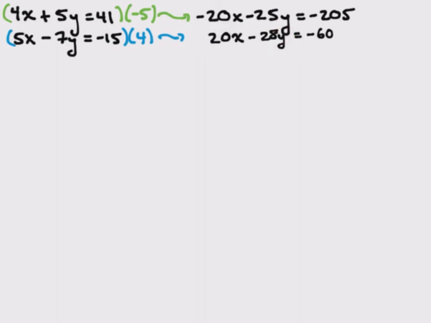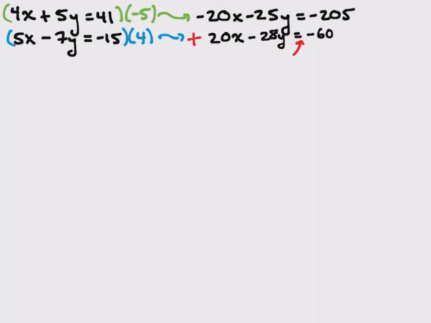Now, I want to show you a little shorthand that some people use to take care of these problems. A shorthand way to tell the reader that you're adding negative 60 to both sides of the equation, without actually adding the exact number negative 60 to both sides, is to simply write the two equations as they are and toss a plus right here. And that means we're adding 20x minus 28y to the left-hand side of the equation and negative 60 to the right-hand side, and that this is okay because the two are equal to one another.